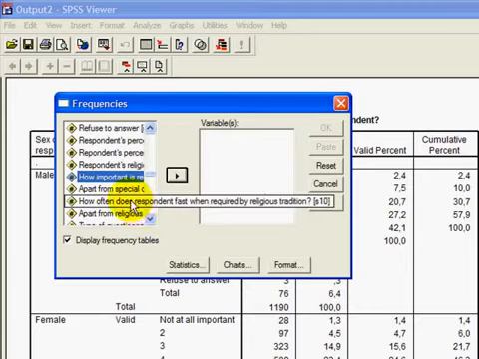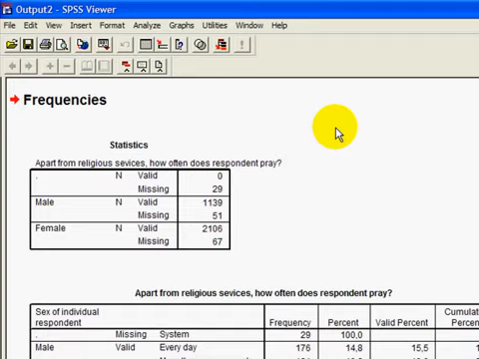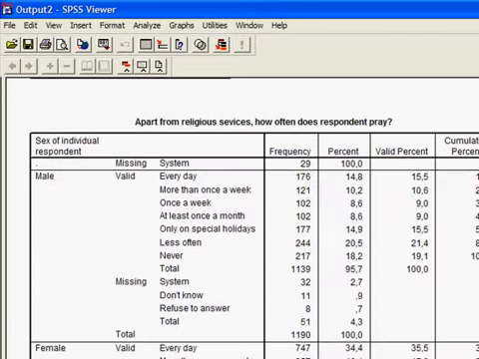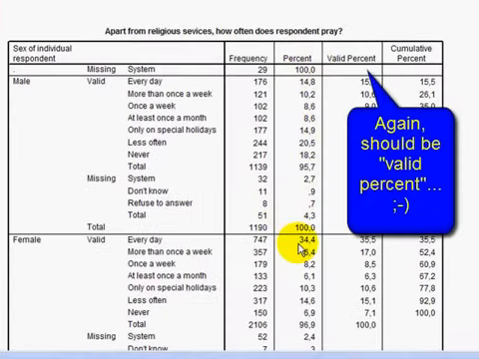And then, how often does the respondent pray? And then you see a fascinating difference here. In Georgia, I've looked at that before, so I know a little more here. In Georgia, 15% of men tell you they're praying every day, but actually 34% of women tell you that they're praying every day. So there's a very, very big difference here, a gender difference.